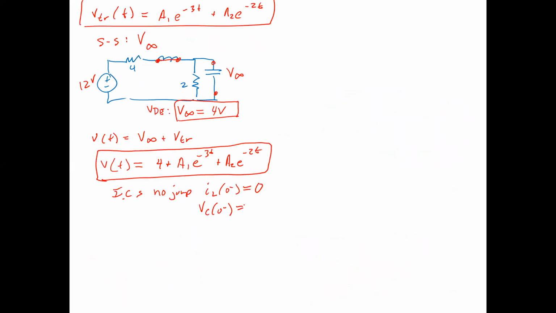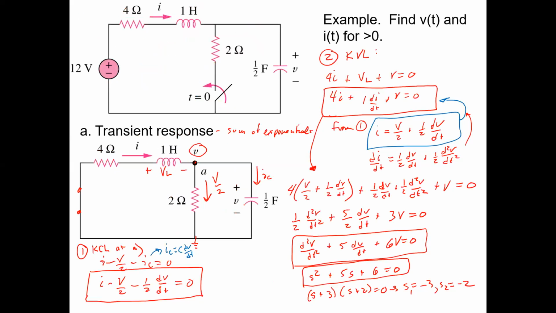Steady state, is that when the switch is open or closed? Steady state is when things have been the same way for a long time. It doesn't matter what the position of the switch is. They typically tell you the switch has been open for a long time before it closes at t equals 0. That's telling you it was in the steady state before the switch closed, which is how we're going to find our initial conditions. And then there's the final value, which is when it's once again in the steady state. So it's moving from steady state to steady state.